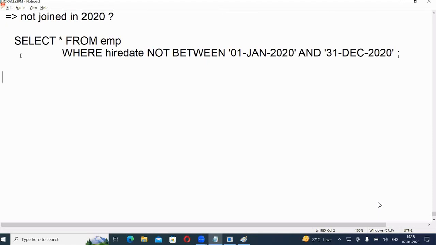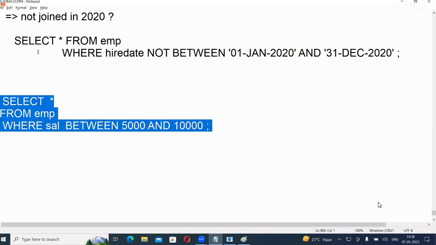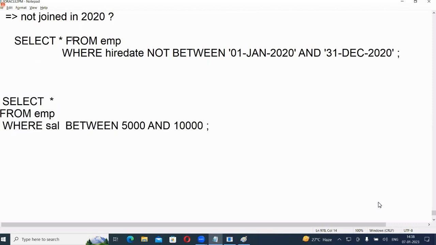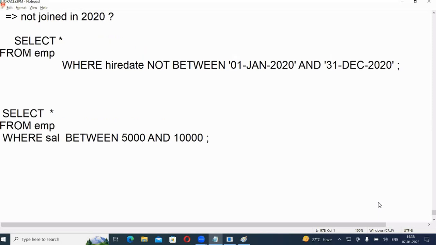And one more thing. Use a separate line for each clause. Select is a clause, write this in one line. From is another clause, so write this in a separate line.